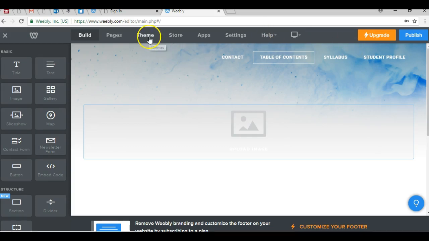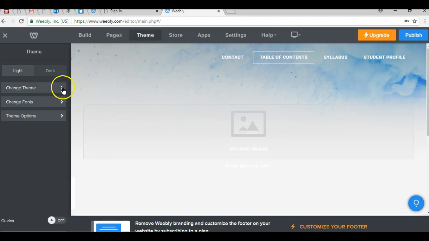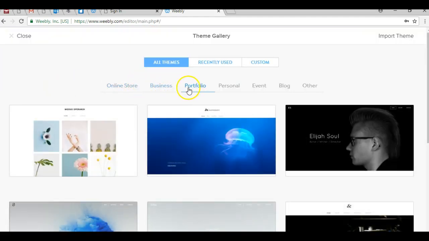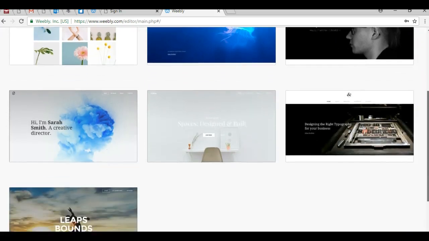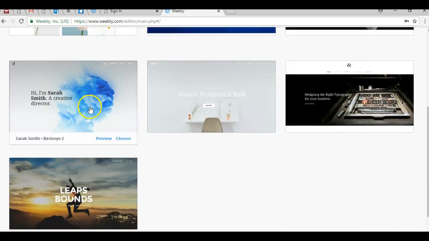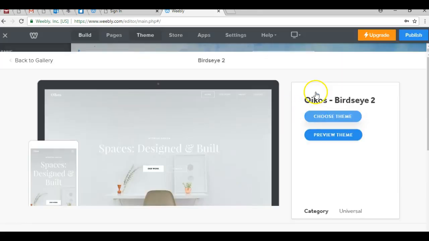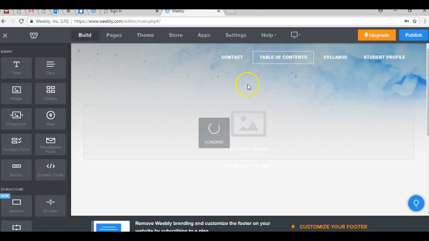You can change your theme up here. I'm just playing around here now, guys, just to kind of give you a feel. I'm in the portfolio version. So these are your options here. I selected this one. I could select this one, and then I could choose it. Okay, and then we would be done.